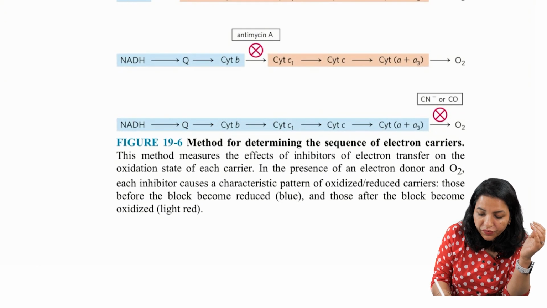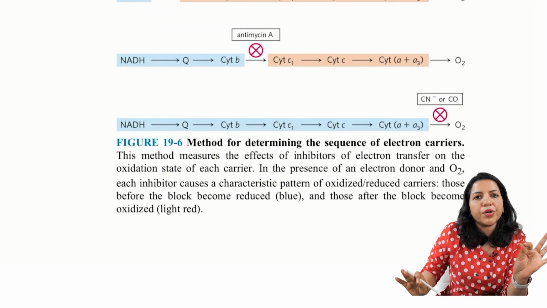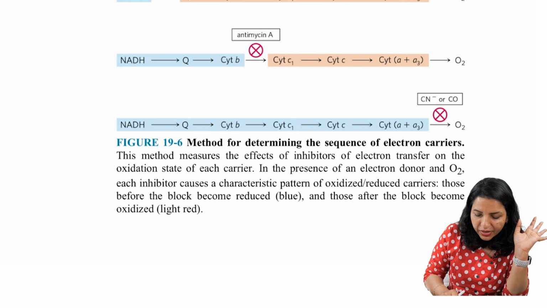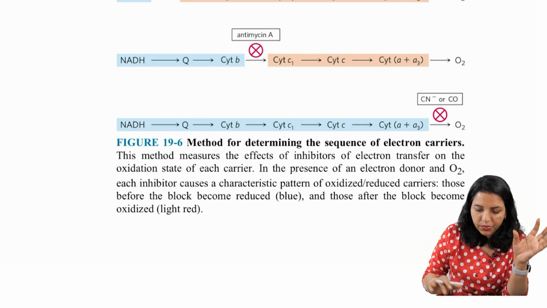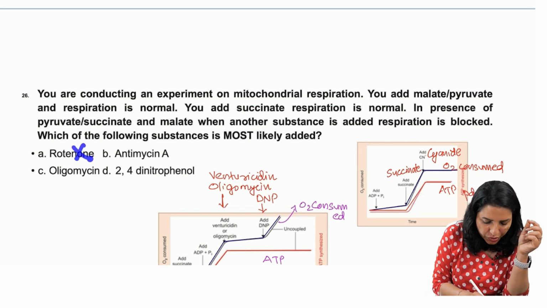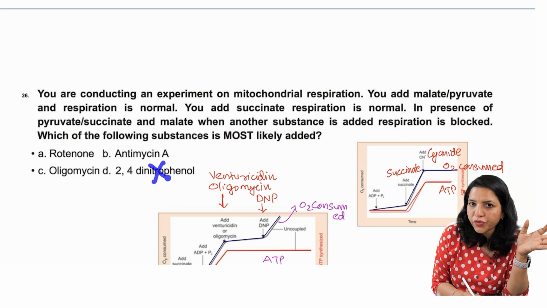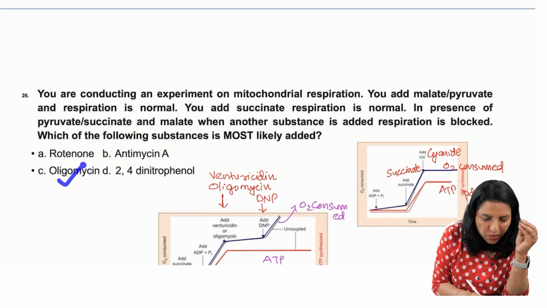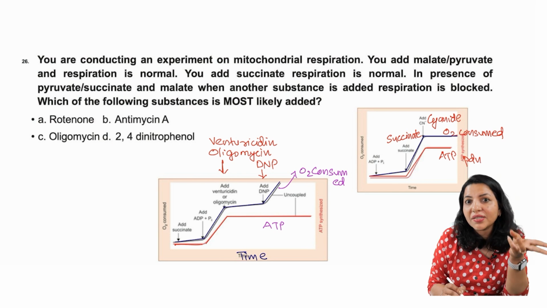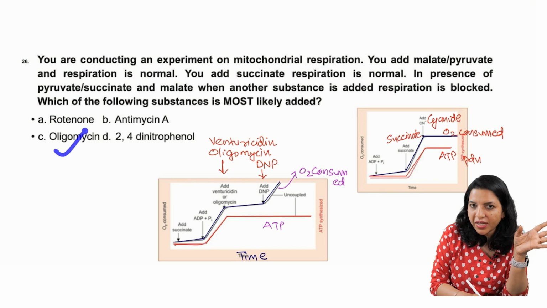Okay, but if this is cyanide, there is a sudden stopping of respiration. Oxidation will not take place, oxygen consumption will not take place. So in this question we have to choose. Rotenone is out, it is not the answer. Dinitrophenol is not the answer. Oligomycin and antimycin are there. Then we have to choose oligomycin here, because if it's oligomycin, we can see that oxygen consumption and respiration is stopped. But antimycin, as it is a complex 3 inhibitor, I will choose oligomycin as the answer.